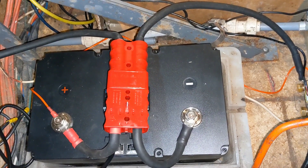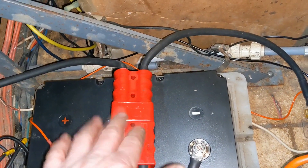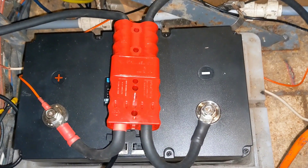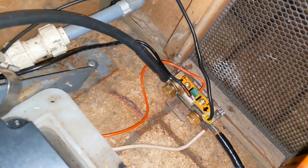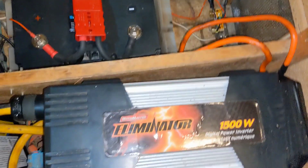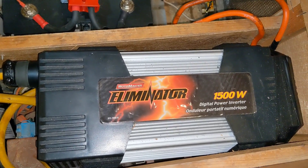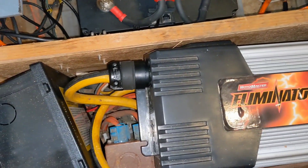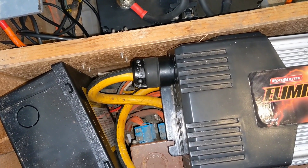I've got the battery installed — just the one battery. It goes through a 175 amp Anderson pole style quick connector. That's all two gauge wire, a little bit overkill for this, but go big or go home. There's a 500 amp shunt that goes to my amp capacity meter, and I've got it going through a breaker or two. I also have a 1500 watt modified sine wave inverter tied into my air conditioning breaker on the panel.